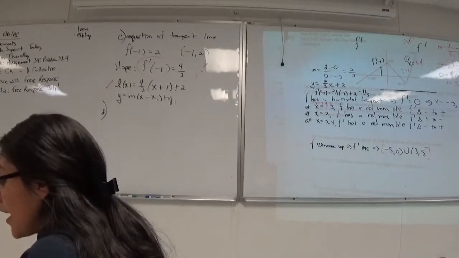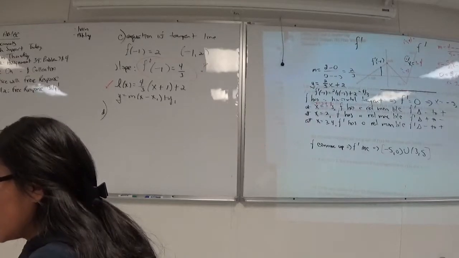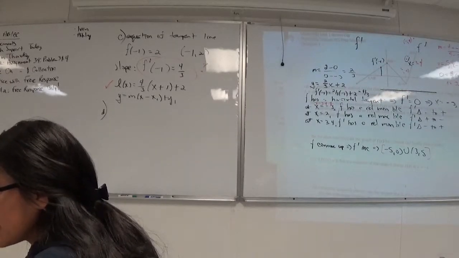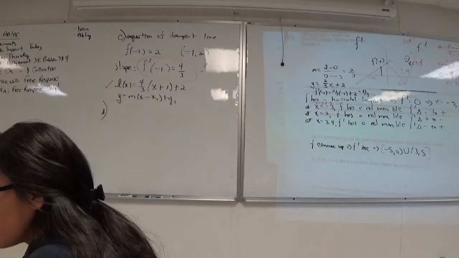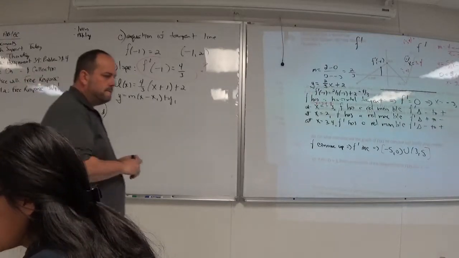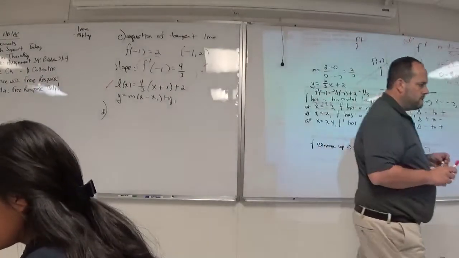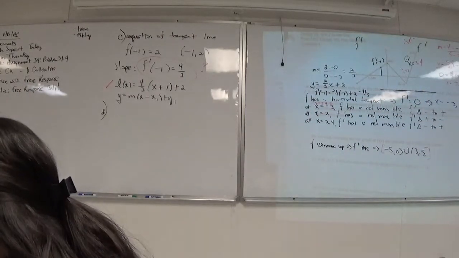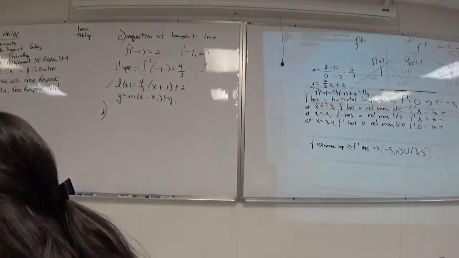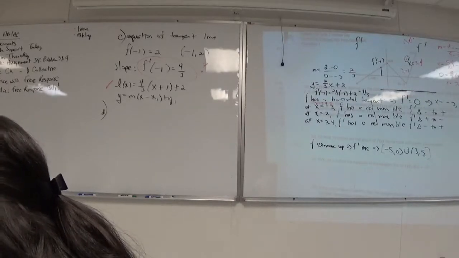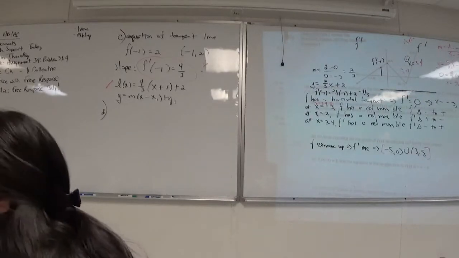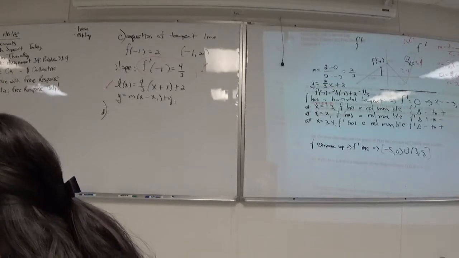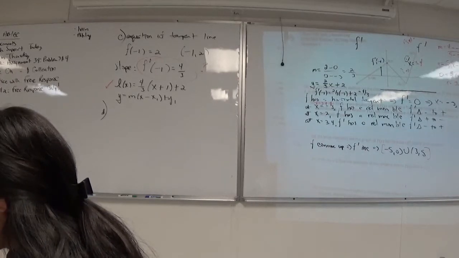Okay, so first you have a question, right? We give you the point, you want to find the slope. Yeah, I got that. Usually when you want to find the slope, you look at the graph, you look for that point. That's your x-axis. Hold on. Since it's asking you to find the slope at -1, you go to -1. Okay, here's -1. But you don't have one, so to find this number, you need to find this one.